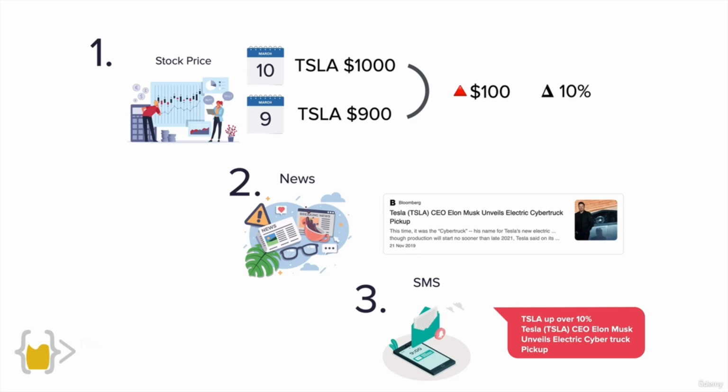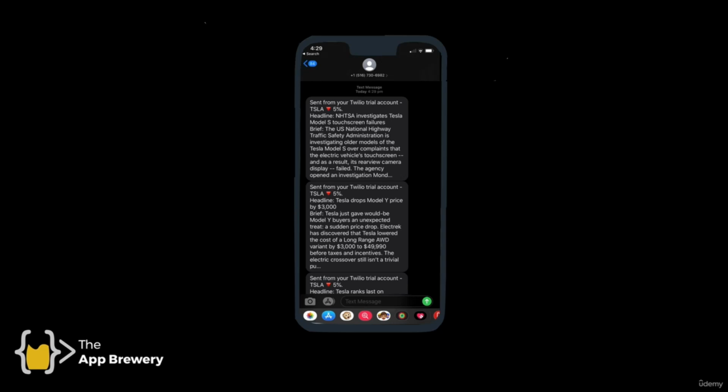We're aiming for messages from Twilio that look a bit like this. That way, when you wake up in the morning and you're wondering what's happening with your Tesla stock, and it just so happens that over the last 2 days it experienced huge fluctuations, you would get sent the relevant pieces of news to help you decide what you should do with your trades. That's the goal. And the best part of this project is that it's going to be mostly up to you as to how you create it.